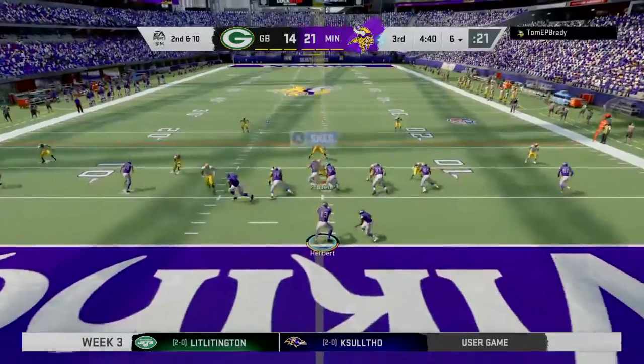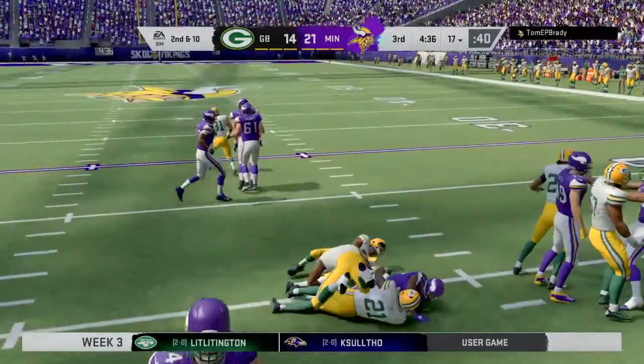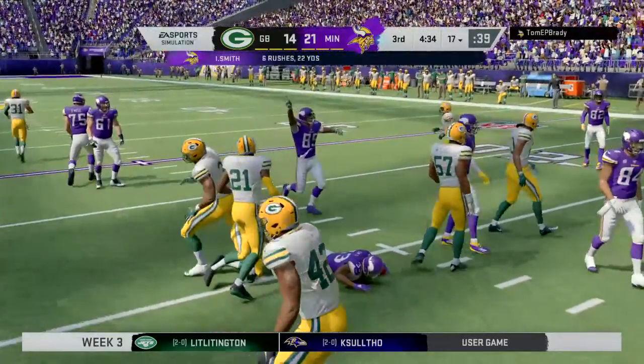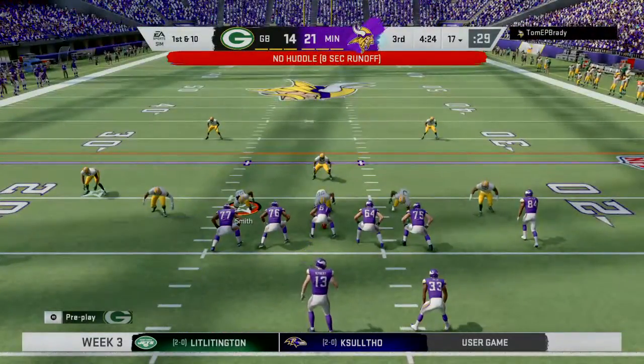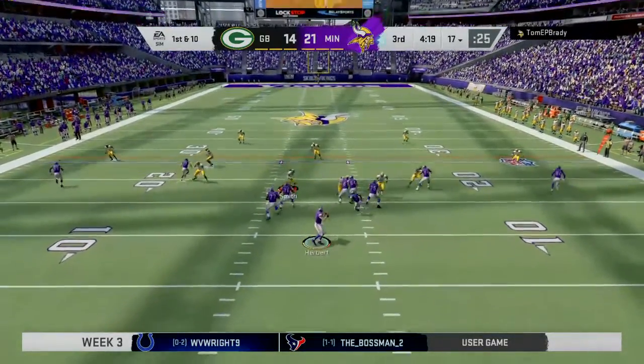You have to. And if you don't keep abreast of what you're doing, you lock into a rhythm and make it easy for the opposition. Looking for tendency breakers right now. And they'll get him down up past the 15-yard line. It's a gain of 11 as the Vikings pick up the first.